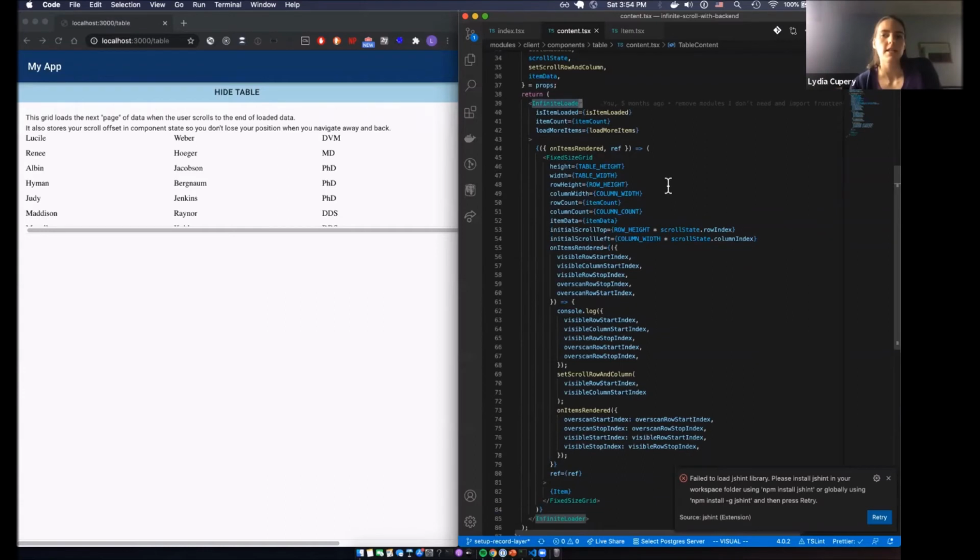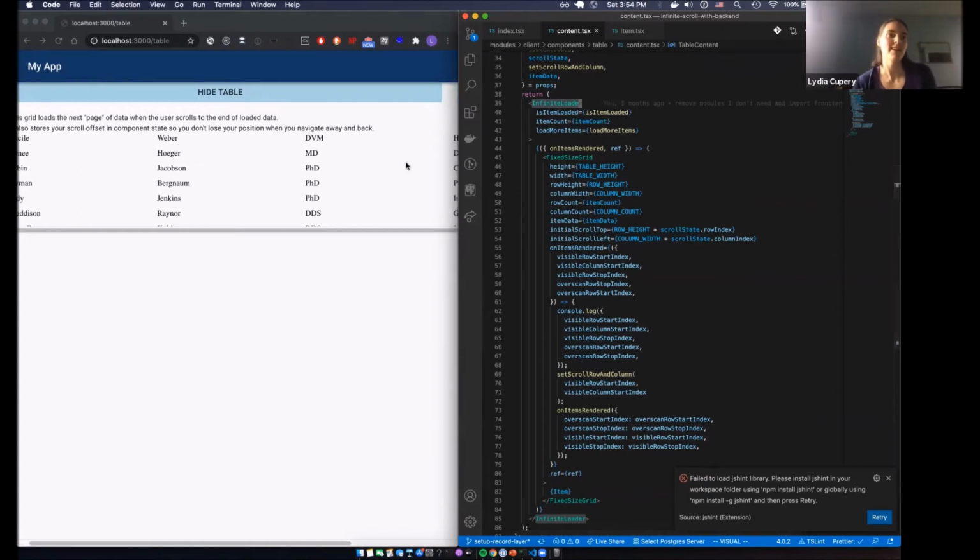This component takes a couple of props. The first is isItemLoaded: given a row index, say row 5, this function says, is row 5 loaded or not? This callback needs to determine, given a row index, whether I have loaded the data I need for that row. This function is pretty easy to implement. Basically, you just check if you have that row in client-side memory. If you do, it returns true. Otherwise, it returns false.